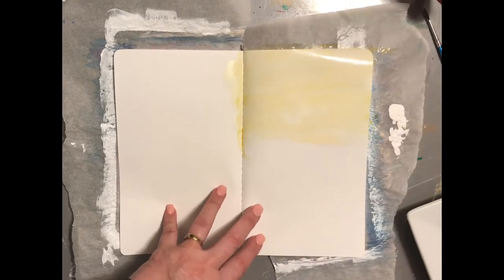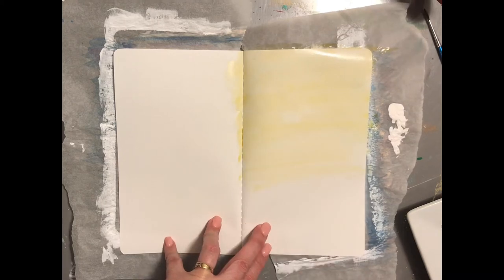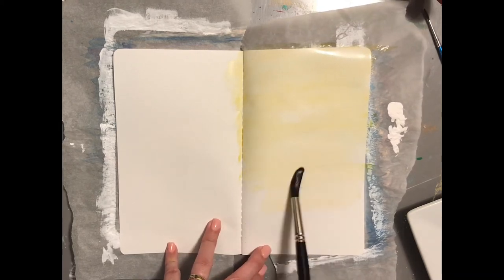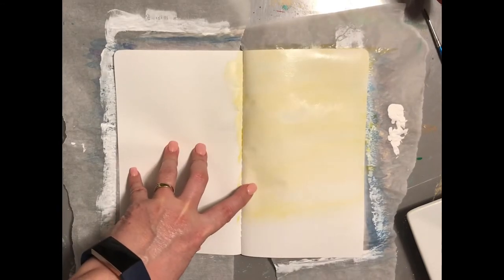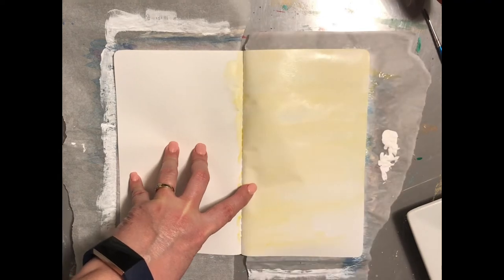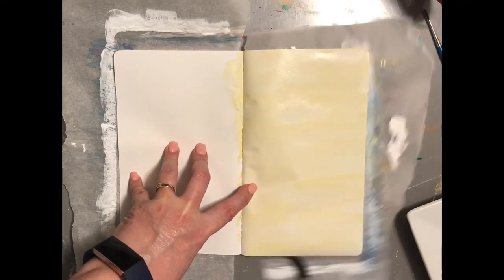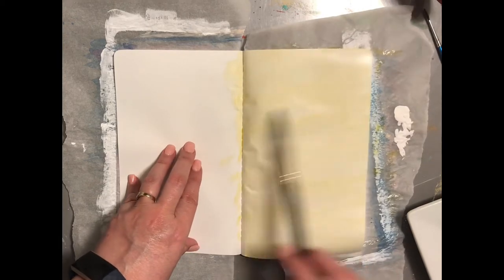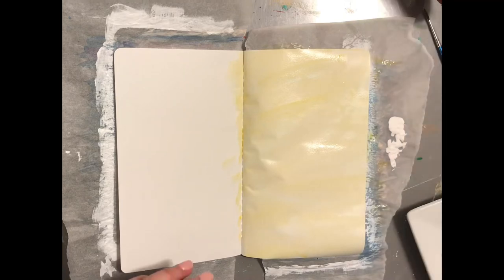I'll keep adding a little bit of water. It wrinkles up the page a little bit, but I like that. I love the wrinkliness and crinkliness of the pages when I turn them. So it's just a very, very light yellow. A wash is a very light color for the background. This makes a big difference in the picture instead of just a plain white background.